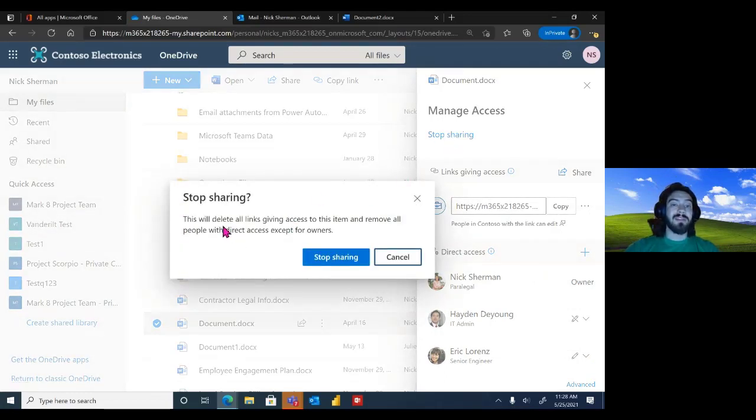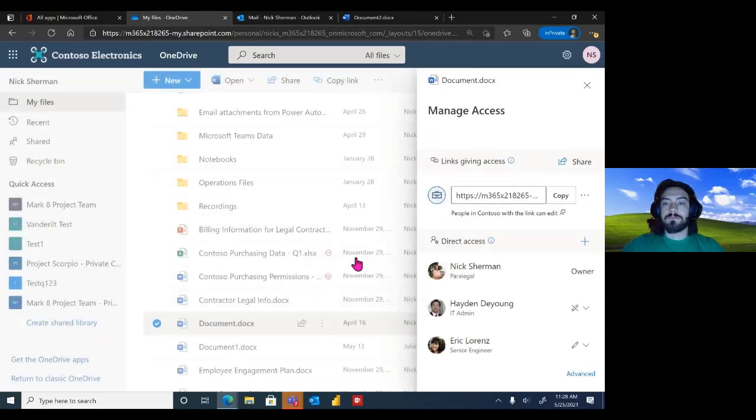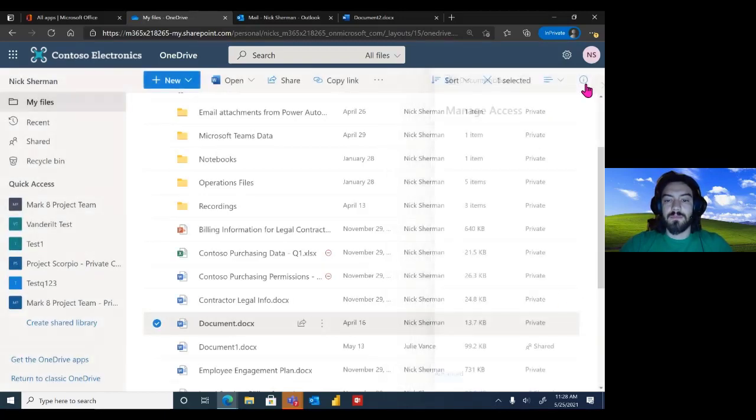This will delete the links giving access to this item and remove all people with direct access except for the owners. So we're going to stop sharing. And now the link will be removed and all these users will no longer have access. And we can see that it has been updated to a private item and not a shared item.